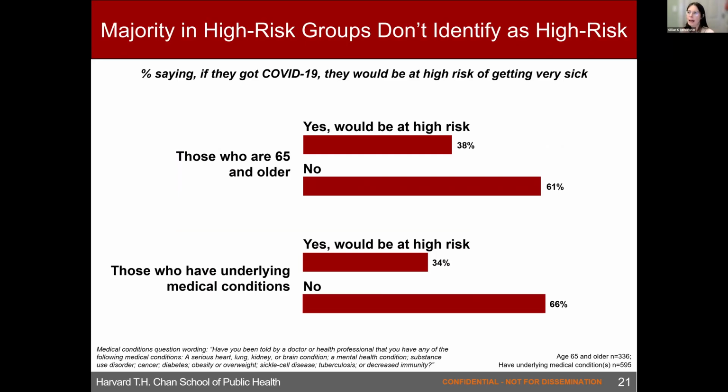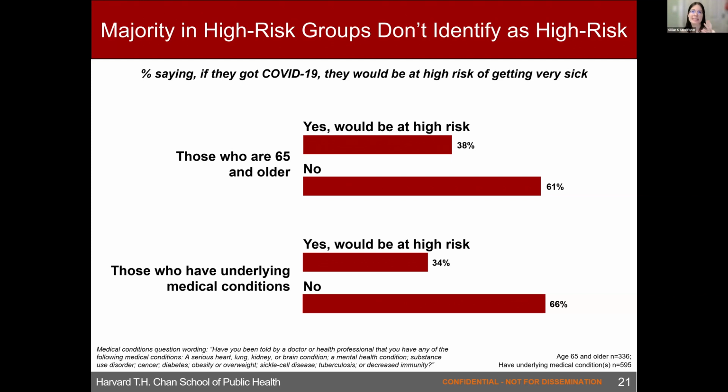So when people have an image of who's at high risk for COVID, they've got in their head a very frail, very old person. And nobody thinks of themselves that way. So again, you as a practitioner have this very important role to play in explaining the technical language. It doesn't mean that you're super frail, but you know what? The alveoli in your lungs are older. We have some wrinkles, we have some lung changes, that's just facts. And that's okay. The vaccine can help protect you against getting seriously ill.